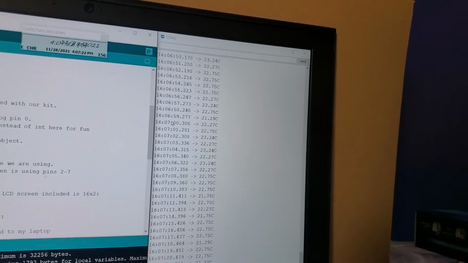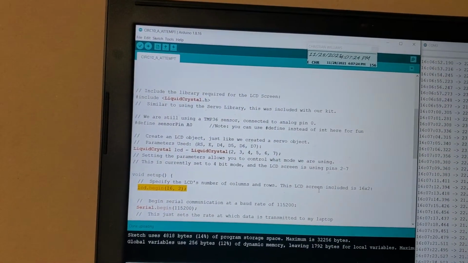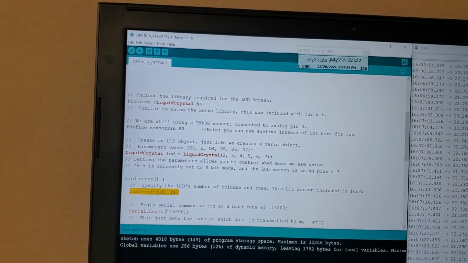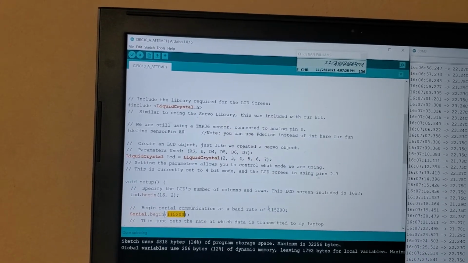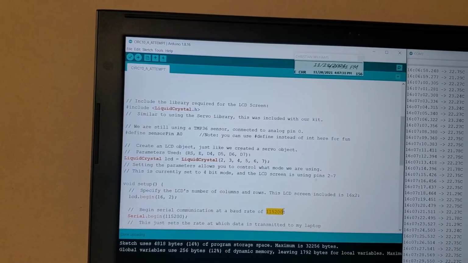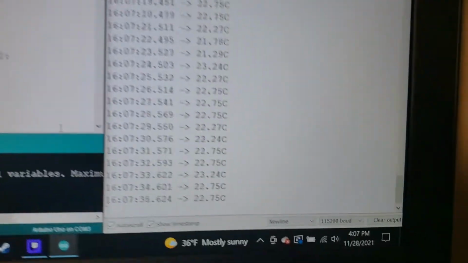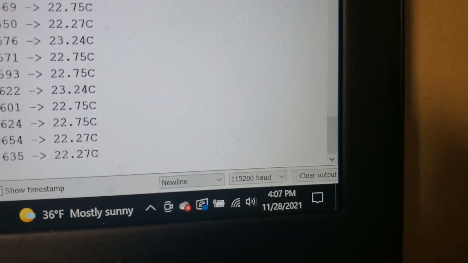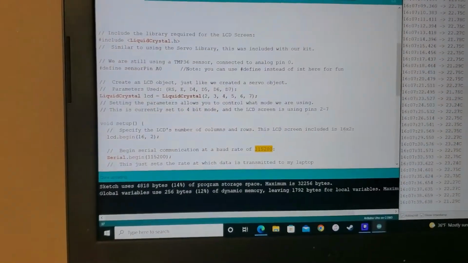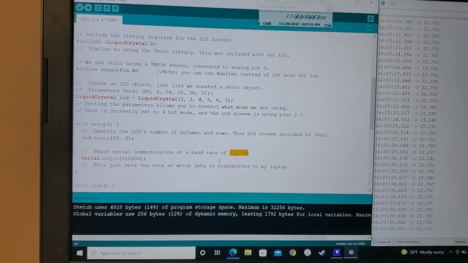We explained that in B and C. And we were encouraged in the A attempt to use a different bandwidth, so I'm currently using this rate here as opposed to the 9600. You can see in my bottom right, I currently have that set up correctly over there. Then we get onto our void loop.